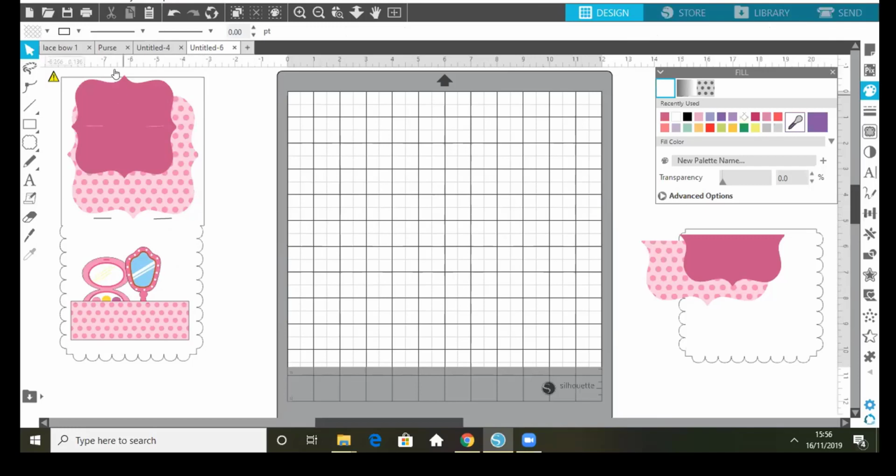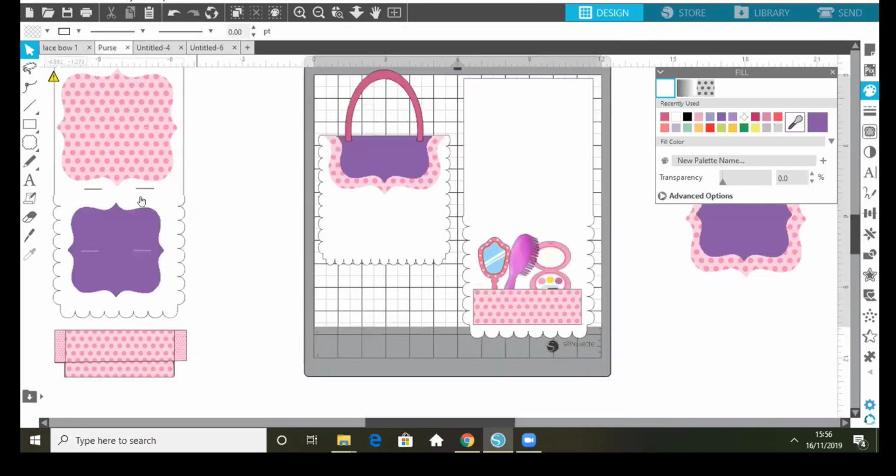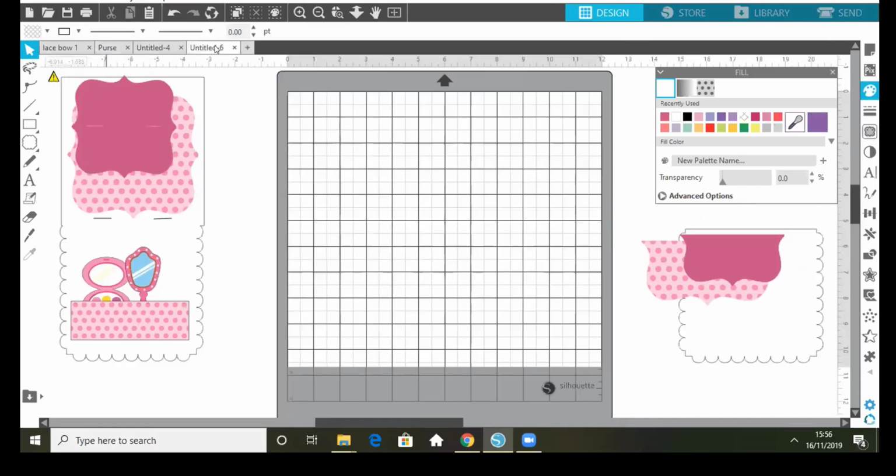I'll go back to this and show you. So this is the finished thing. So it's like we've just done now. So those are actually all the parts you would need. So that's your card folded in half, the top two pieces that would go on the top of it when it's folded, and this little pocket there.